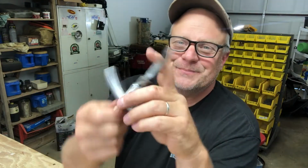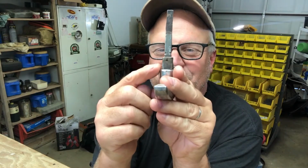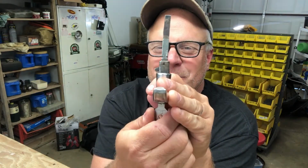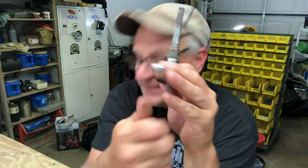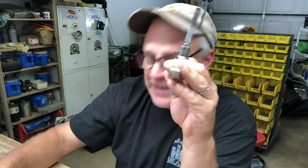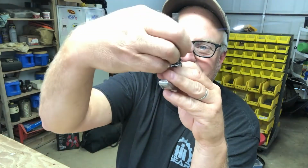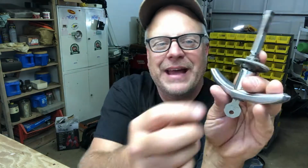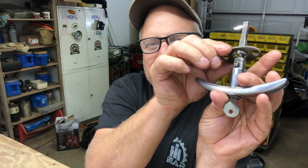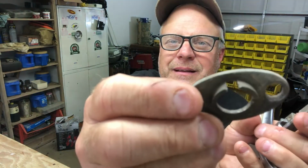It works. And if you look really close, you'll see this little bar here is moving from one side to the other. And if I hadn't been an idiot and cut these things and removed these things, this thing would still be down here. And that little tab would go in there. I think you can see that maybe. And so it locks it in there.